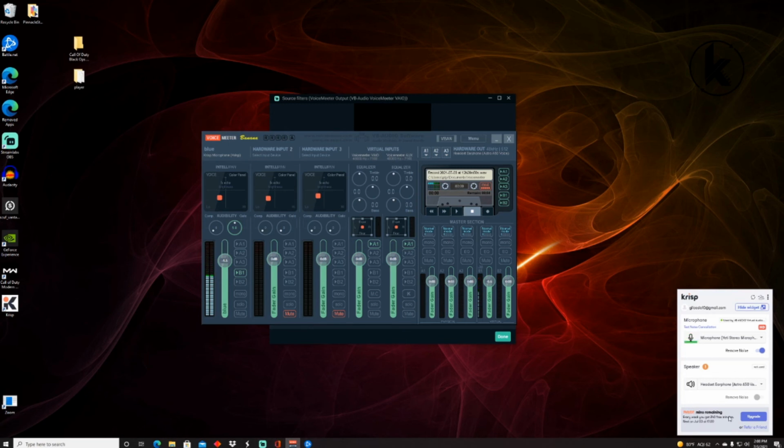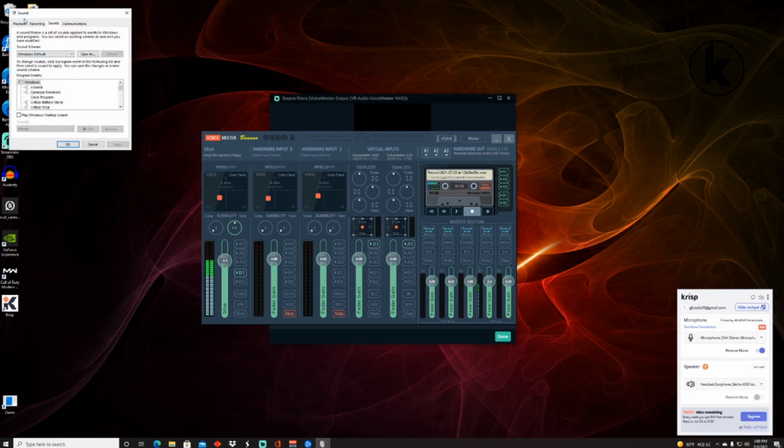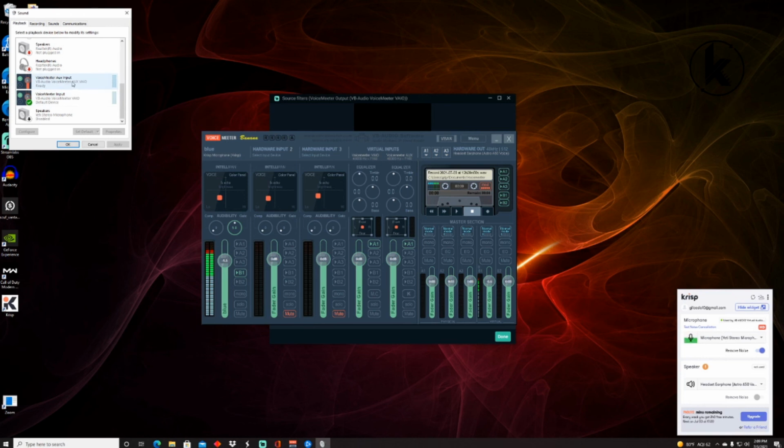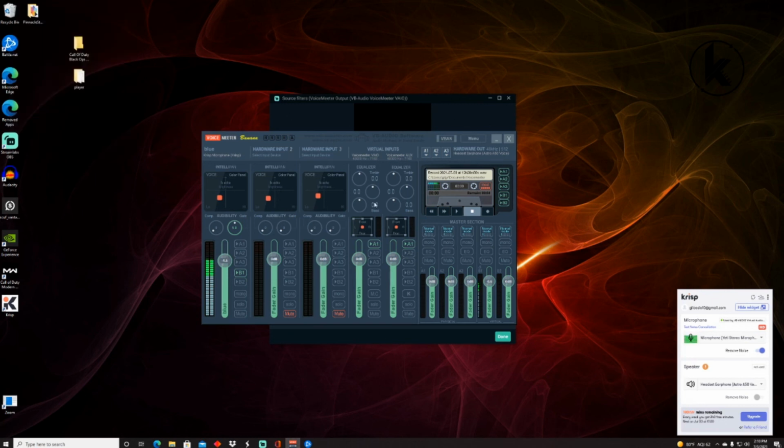So now we're going to go to sounds, and it's going to open this little task. For playback, you're going to set this one as your default Voicemeeter input. Don't put the aux. Never put this one. Put this one, set it as default, and press OK. This is going to be for your playback. For this system here, you put your headset. This is going to be set as your default for your playback to listen to whatever is coming through. Go ahead and close that. Here, pretty much, you are going to be done.